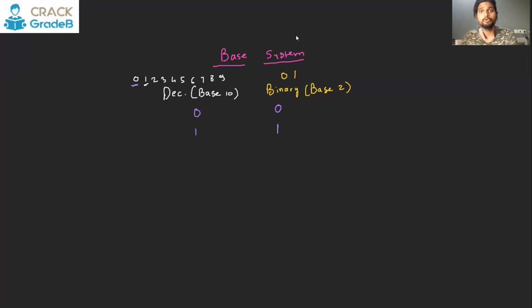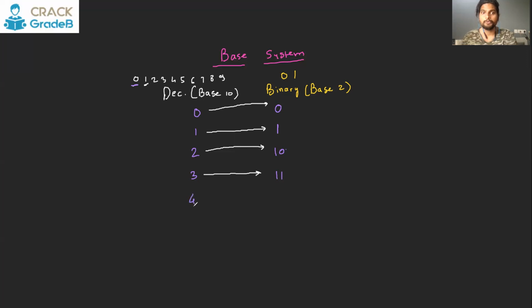So that means in conversion, 0 in decimal will mean 0 in binary, and 1 in decimal will mean 1 in binary. But when you say 2 in decimal, binary does not have 2. Binary will have to use the same digits again. So after 1, the next number which consists only of 1s and 0s is 10. So 2 in decimal means 10 in binary. The next number is 3. Which is the number after 10 that uses only 1s and 0s? After 10, it comes 11. So 3 in decimal means 11 in binary.